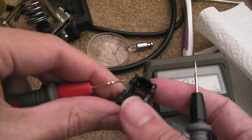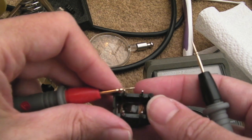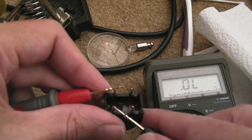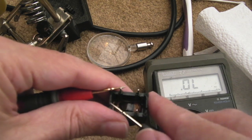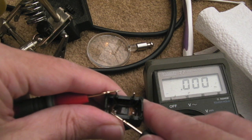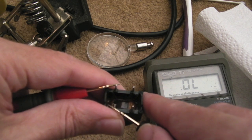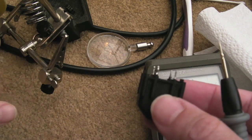So if we just rotate it around, we'll do the same thing on the other two contacts there. Nothing across there. Hang on. Ooh. Yeah, short there, so that's good. We've got a short across there, and nothing to here. So the repair looks okay.